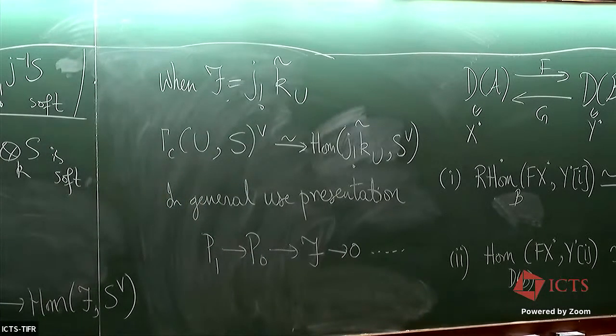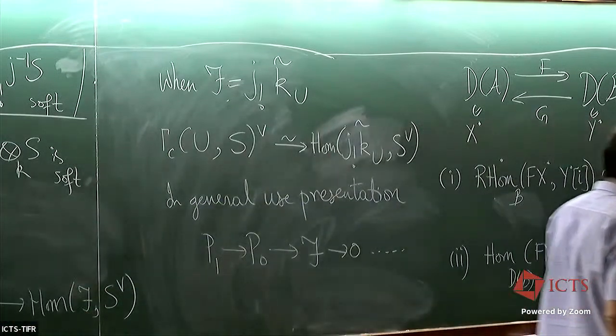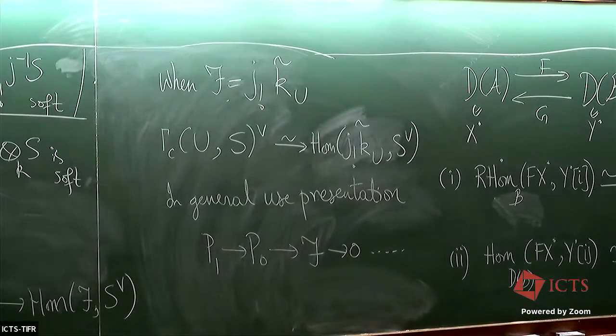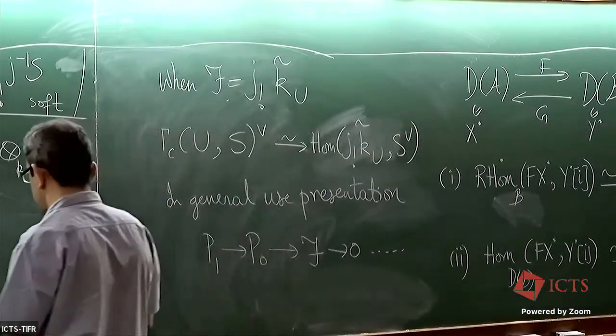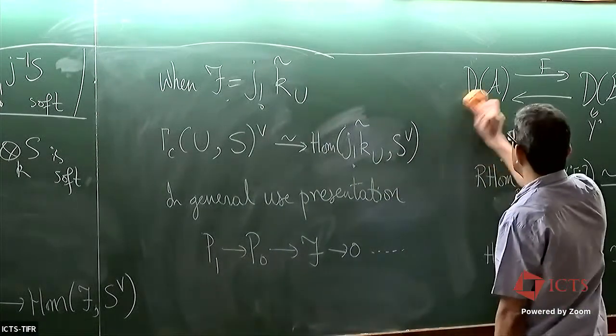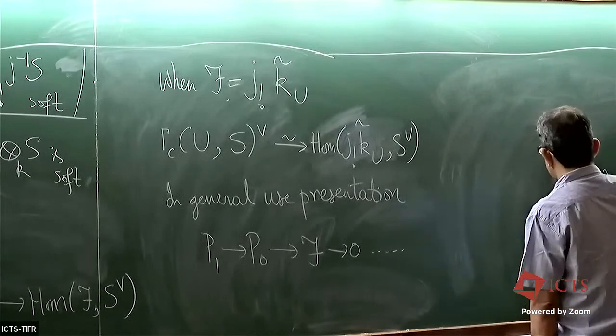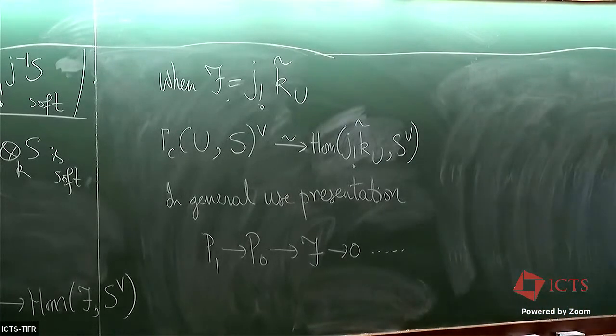So I will skip the part of actually carefully checking that there's a natural map like this. But if you insist, I can say what that map is. And the third part is actually a formal consequence of this statement here. Because if you think about it, I need to say something. The third part follows from the fact that, in fact, S hat is an injective module.